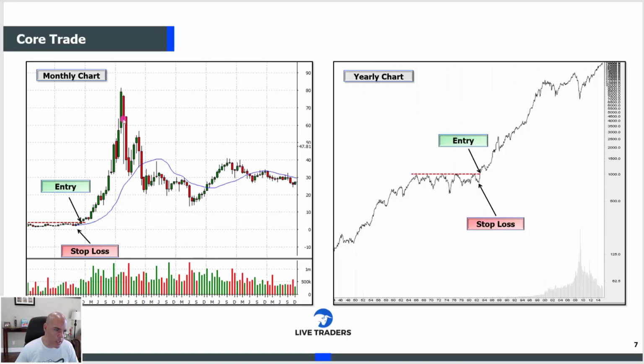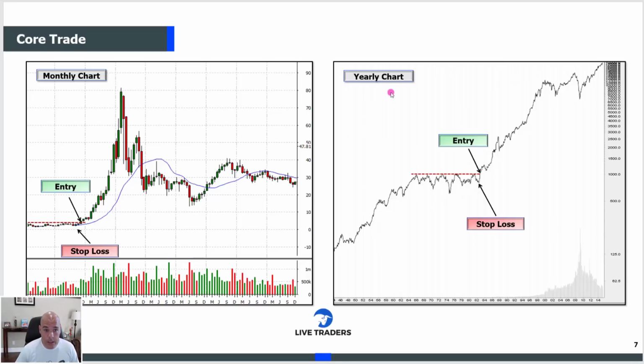But each one of these bars, every bar represents 1 month in time. So to get to this point, you're looking at 1, 2, 3, 4, 5, 6, 7, 8, 9, 10, 11, 12, 13, 14, 15, 16, 17 months, almost a year and a half. This took almost a year and a half. Now, I think most of us would be happy to wait a year and a half to get like 20x on our money, right? We would, but it still took a year and a half.